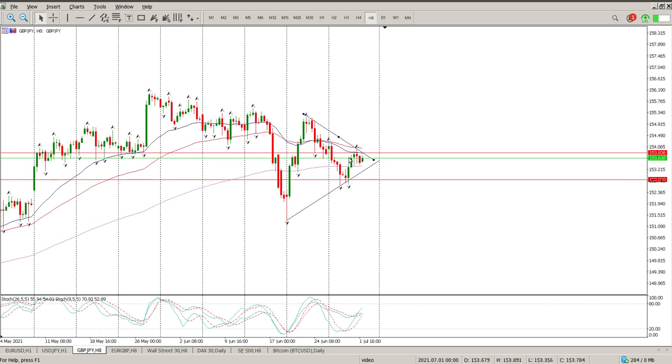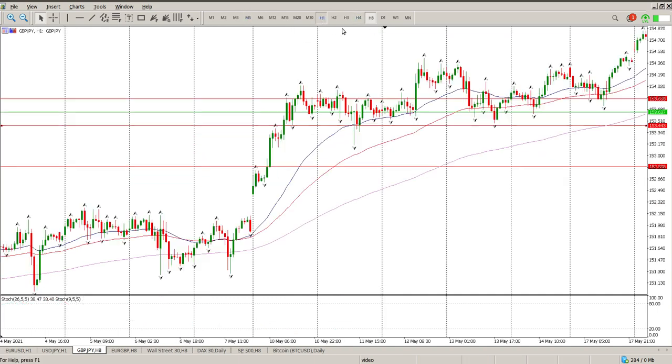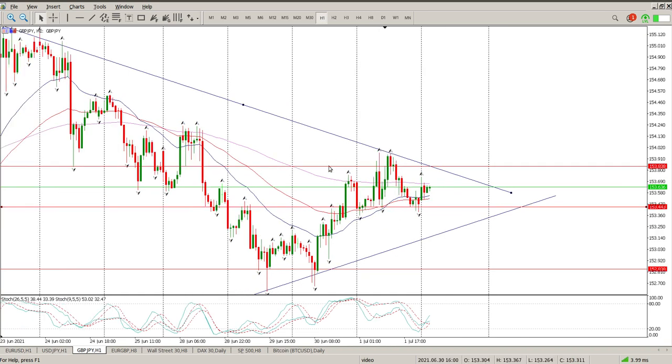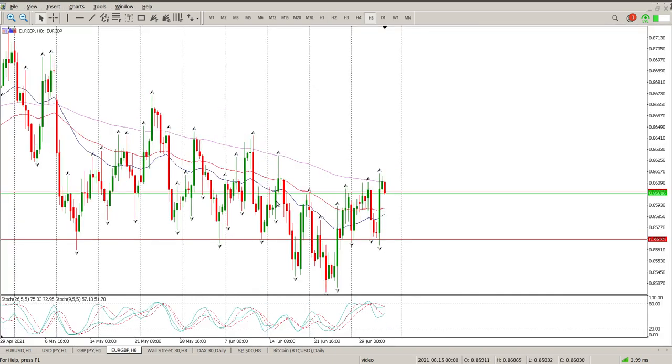So on the 8-hour, you've got potential for a move to the downside. And I just want to put another level in here, and that's below this range bar. You can see there's a range bar here which rejected those moving averages, but we're still above the 155. And that is still bullish in my eyes until we get below the 155 and come back and test it, which is why I've just put that level in. So you can see there's support that's been found there. Obviously looking for a break below that and a pullback to retest, but ultimately what we're actually waiting for is this triangle to break. So for this one, sit on hands until we see some more structure.